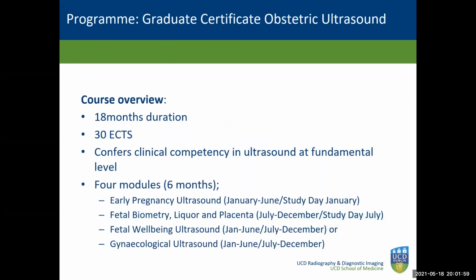So I'm just basically going to talk about the graduate certificate in obstetric ultrasound. This program is 18 months duration, so it's a year and a half to complete, and it's equivalent to 30 European credits. And basically what this program does is it confers clinical competency in ultrasound for obstetrics at fundamental level, and that's where it's quite different to the MSc program, with the MSc program obviously conferring competence at a higher level.